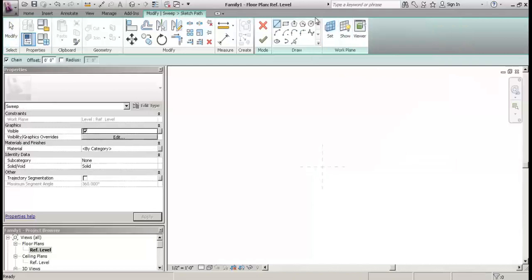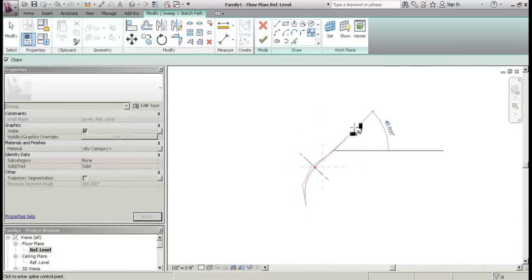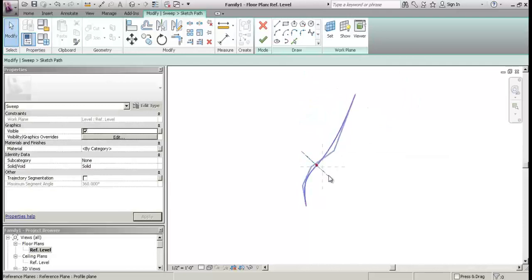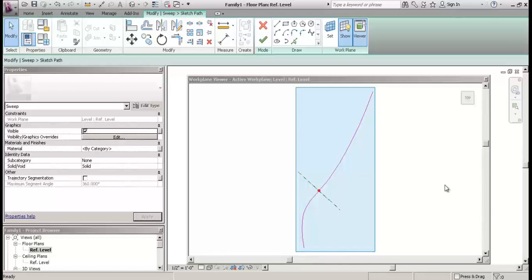So if I go ahead and sketch that path, I'm going to come in and use a spline tool. I'm going to make something that's relatively curved in both directions, right? And then I'm going to need to get something perpendicular to that path. With the way Revit's set up, it's orthogonal views, so I have no way of getting to that perpendicular point. So new to the Revit series is this work plane viewer, and the work plane viewer allows me to get directly onto where that profile is.